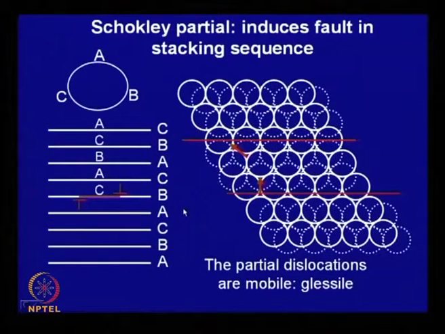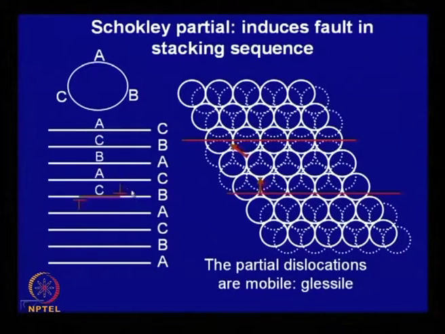Now, imagine that such a thing has happened, a number of atoms, say these two rows of atoms, have moved through one partial Burgers vector, which is shown over here. It has moved from this point to this. That means this layer B has now moved to C, which is shown over here. It will be bounded, a part of this has happened in this region, by two dislocations, which have opposite sign. That means, it need not be exactly opposite, but the two Burgers vectors will be subtending some angle.